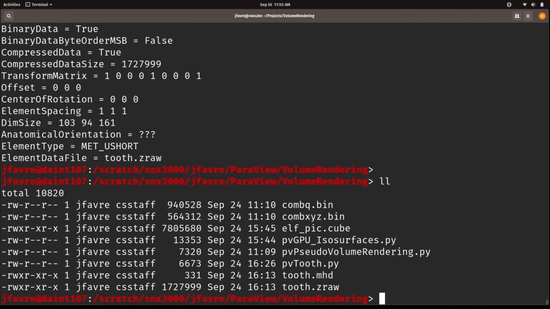And this is the script PV-GPU Isosurfaces. This is the script to use to do the rendering of the isosurfaces on the GPU. So those examples are there to work with those data. Okay?